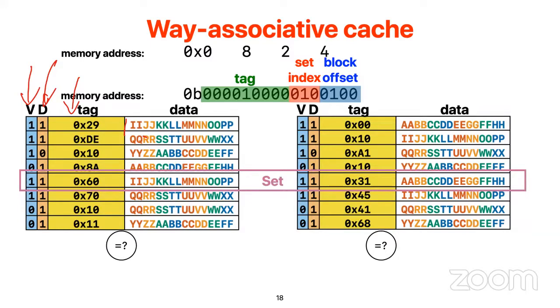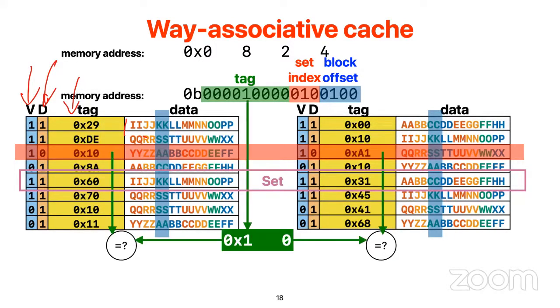For this example, we know the set index after partition is 0, 1, 0, so we will go to the second set. In the meantime, you can use the block offset. It says I am accessing 100, so that's the fourth byte in the cache block. I can use that as the blue part pointed out; that's what the mux will select. The red stripe means that I am accessing the second set. And the remaining part is the tag comparison, and my tag here is 0x10.